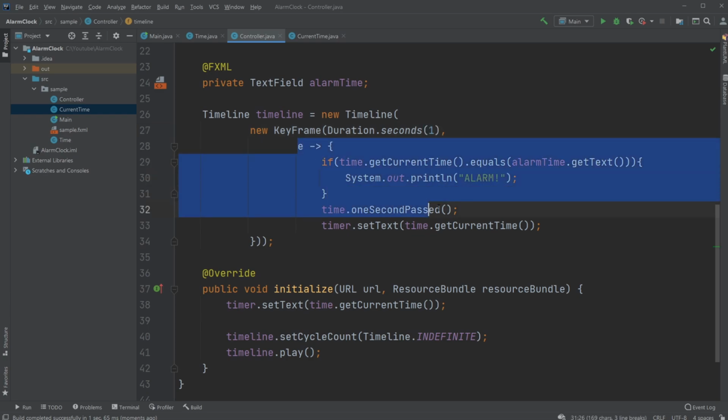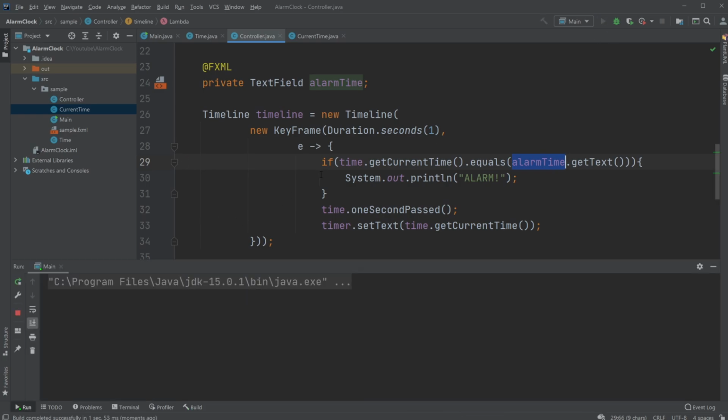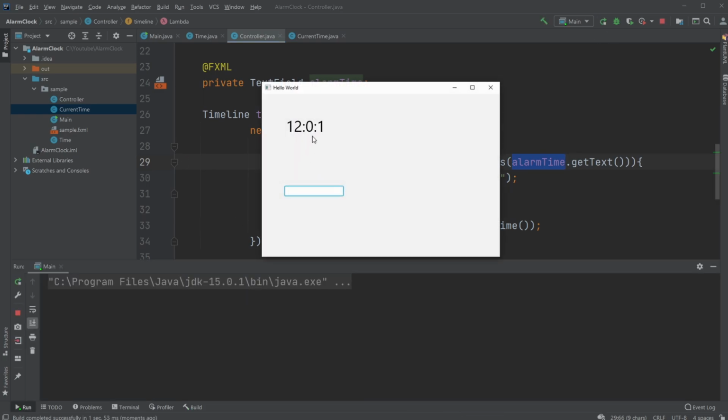And then every 1 second we're going to execute this code block, which in my case very simply gets the current time and then checks if it's equal to the time inside my time box. So I just check every second if this time is the same as this one. So let's see if I now did 12, 0, still 15. And as you can see, in just a few seconds, I hit the 15, and we get an alarm message.